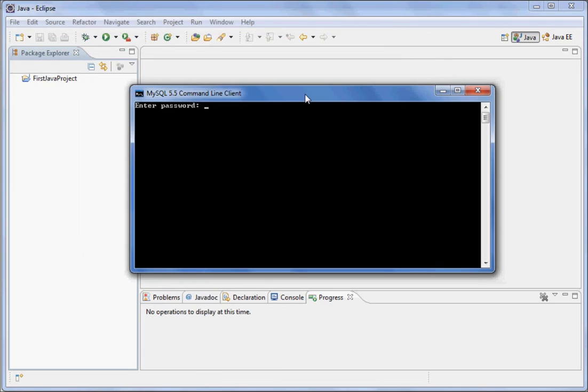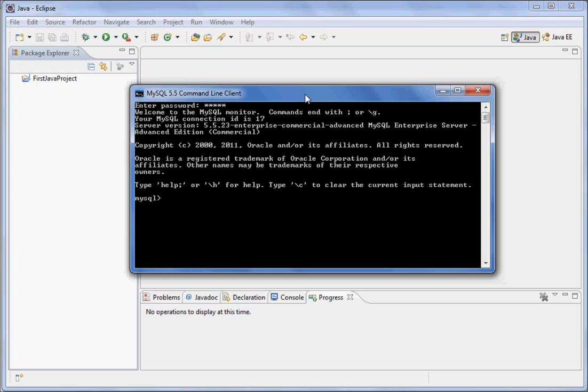I'm just using MySQL server 5.5 here, and it's asking for a password, so I just enter admin. Okay, so now it is connected to my MySQL server 5.5. You can see here the MySQL Enterprise server I am using. The server version is listed here, right? And now we'll say create database first. So we'll create a database on the MySQL server.